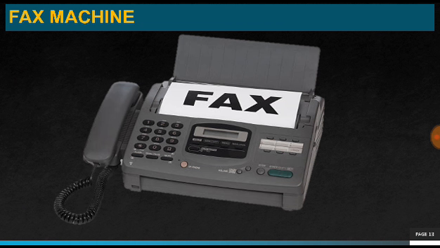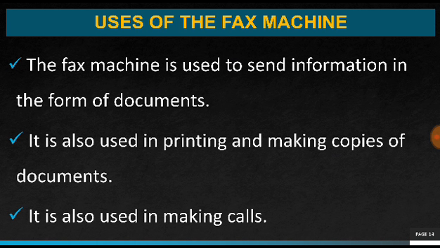So in our picture, we can see that we have a paper inserted into the fax machine. When you insert it and send it to another person, it will be printed out on that person's fax machine so that she or he can read. So the fax machine is used to send information in the form of documents.